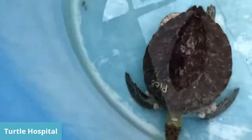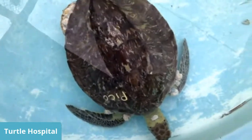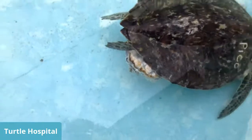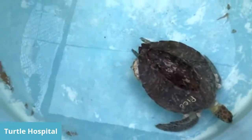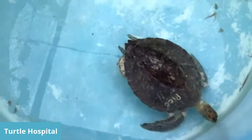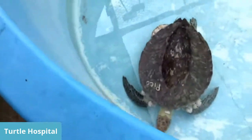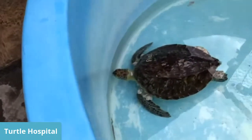Over here is Pico — a real green turtle. You can see all the tumors on him; he just doesn't feel well. On this green turtle in the back there is a huge tumor we have to remove. We can't remove the tumors right away because this turtle is just not healthy enough to have the surgeries yet. He's in a shallow amount of water so all he's got to do is rest, eat, and get his health up so he can start the surgeries hopefully soon.